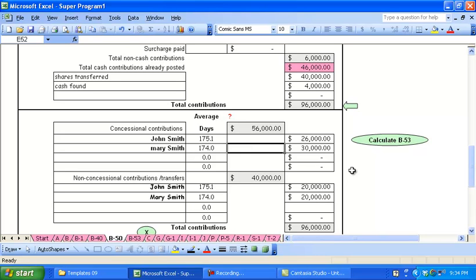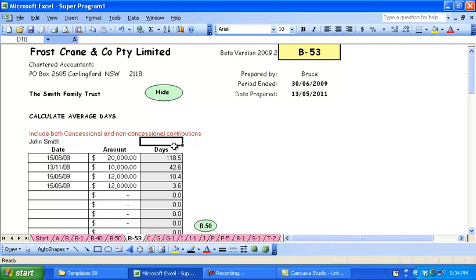If you require a more detailed calculation, select the Calculate navigator on the side here, B-53, and you'll be taken to a schedule where you can detail, as I have done here, each transaction for the members, including both concessional and non-concessional amounts in the figures that you list.